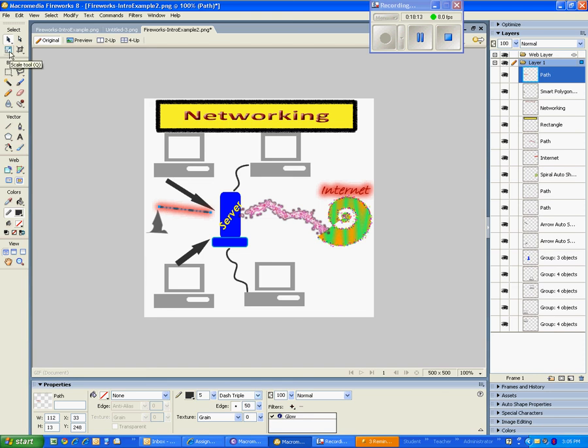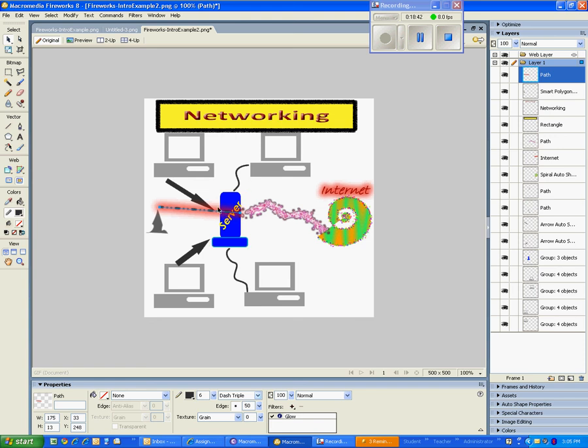So move it back, or hit undo. Make sure it's still selected. Use the scale tool, and then click and drag and make it a little bigger so it spills over into the server. Then click the black pointer tool. And we can see here that the red line is on top of the server.